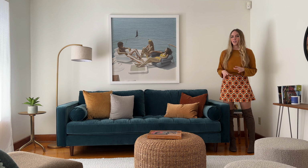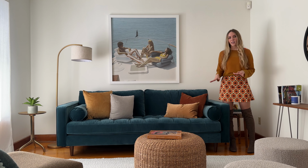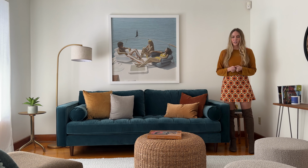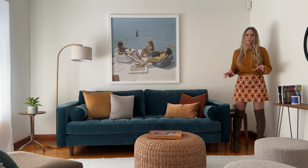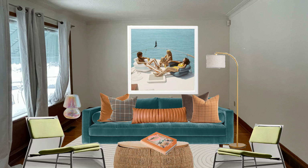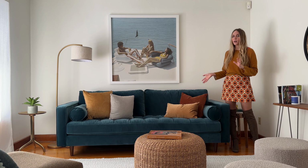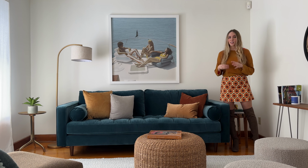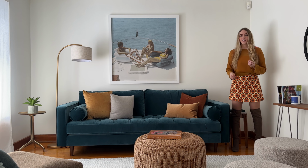Starting with the living room, I knew that this room would be the most important when it comes to the staging. So really making this room feel like home was so important to me. Before I move any staging furniture into the home, I'm doing a couple mock-ups to make sure I'm using the correct wall and the correct angle for the photo. That's going to be our first photo. I love to use interior shots specifically of the living room as the hero photo.